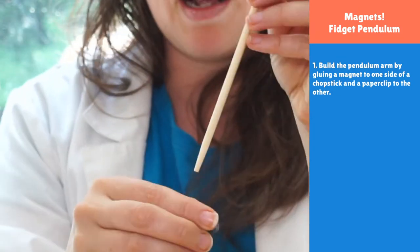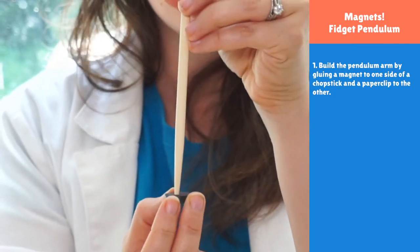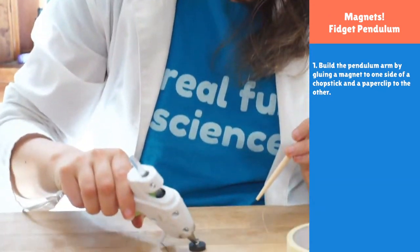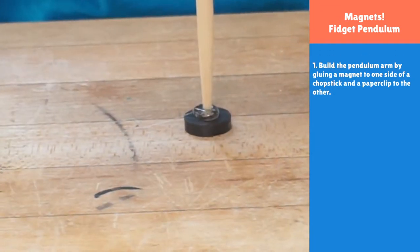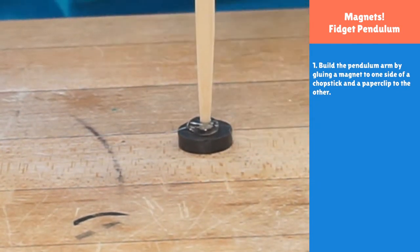Then I'm going to put a big glob of glue and glue it like this. I'm going to have to hold it for a minute to stay straight. It does not matter which side of the magnet you put it on. All right, so that part is not important. I'm going to put a nice big glob of glue and hold this straight up and down until that big glob of glue dries. If you have tape, you can tape over the magnet.